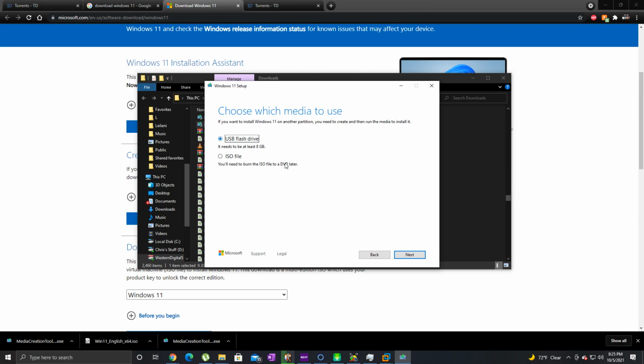Like I said, from here you create an ISO file, or down here you could download the ISO. But we're going to use a USB flash drive. Click next. You see an L drive, that's the volume description name for the USB stick. Click next, and it's going to download Windows 11. Then it's going to write it to the stick. So it's going pretty quickly. Like I said, it's a 5.3 gig download.